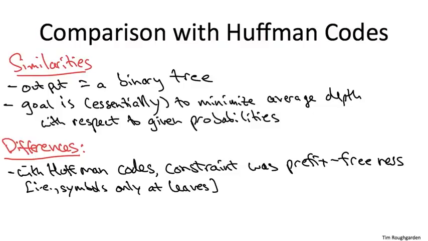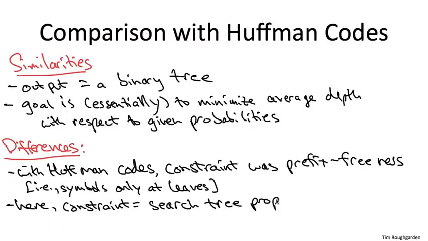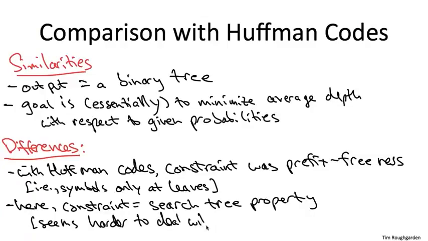But we have a different, seemingly quite a bit harder constraint to deal with, namely the search tree property. So remember, back in the Huffman code case, we didn't even have an ordering on the symbols of the alphabet. There wasn't a sense that one of them was less than another. It wouldn't have even made sense to talk about the search tree property in that context. Here, by contrast, we're given these keys and there's this total ordering on them, and we better satisfy the search tree property in the tree that we output. That is, at every single node in the tree that we output, it better be the case that all keys in the left subtree are less than the key at that node, and all keys in the right subtree are bigger than the key at that node. That's a constraint that we have no choice but to satisfy.